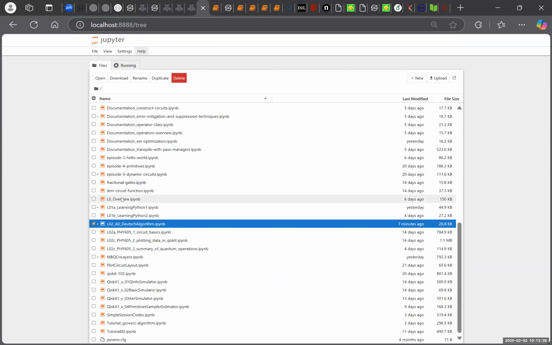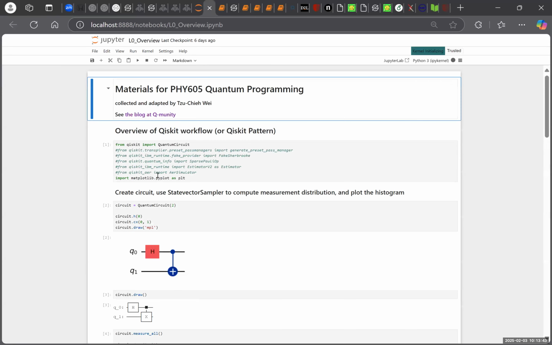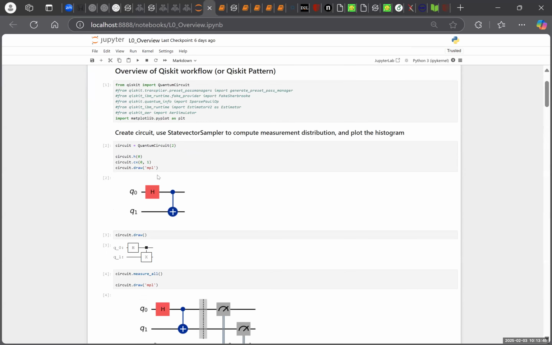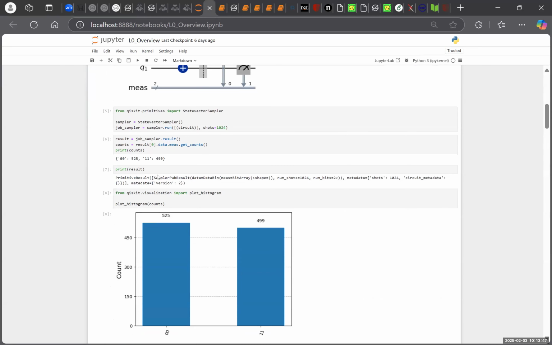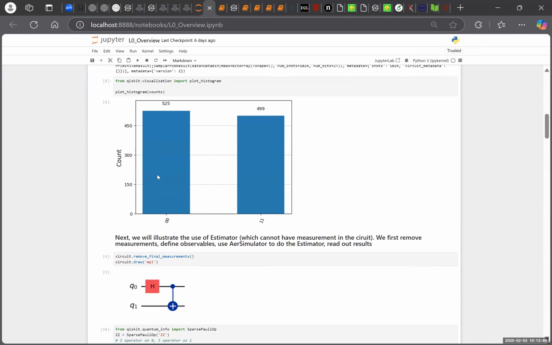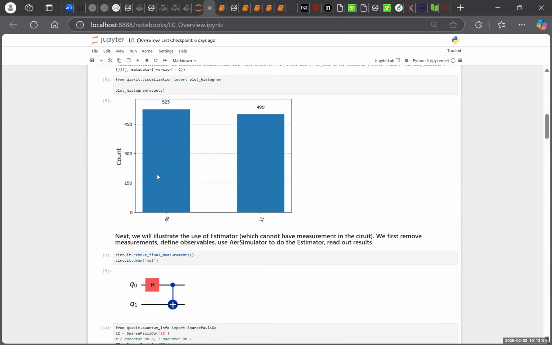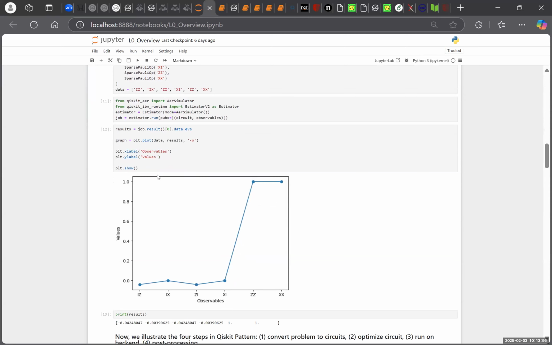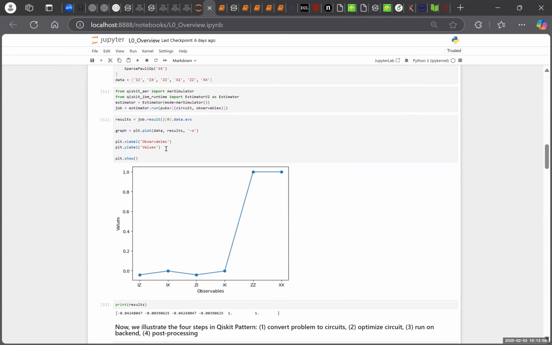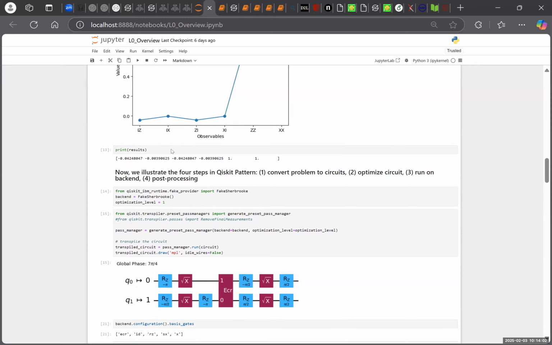This is the notebook that we used in the first lecture. For example, we create this state and do some measurement. This is also using the simulator, but you can do it on a real computer.